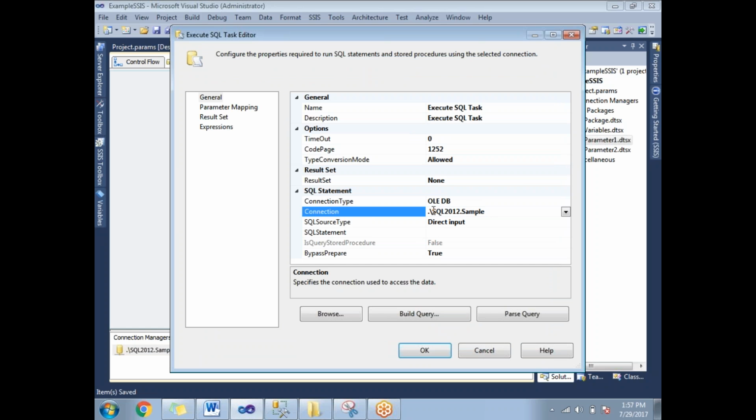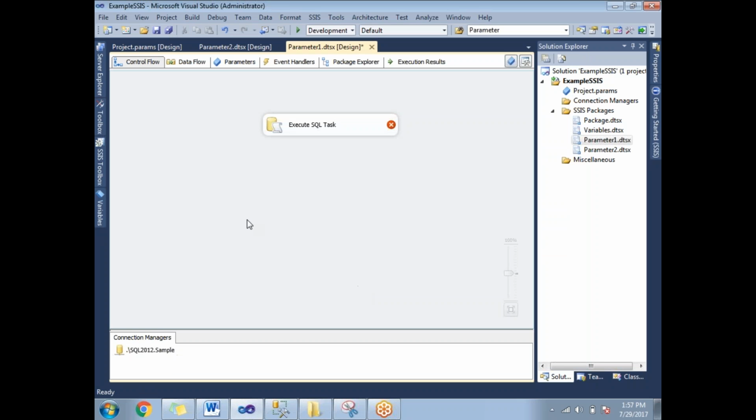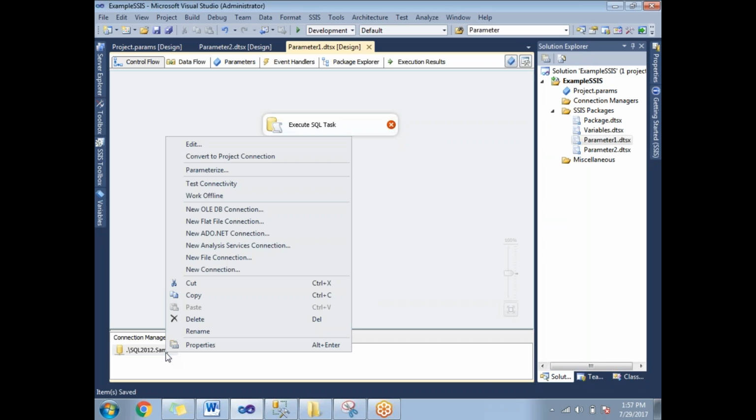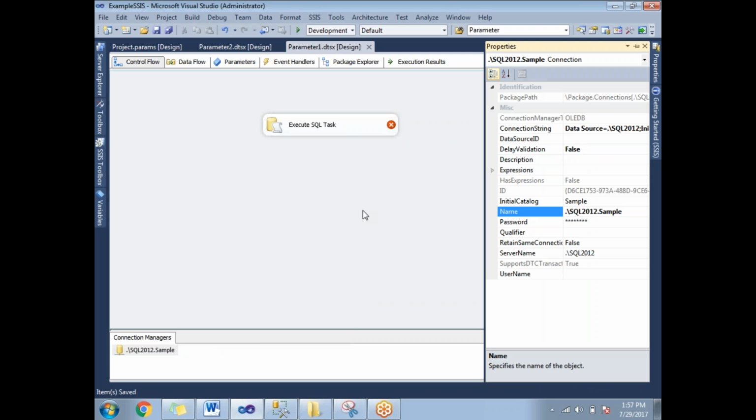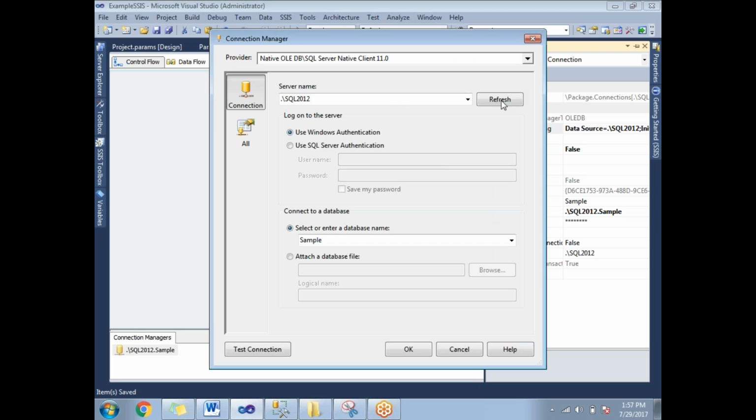So this is the connection string which is specified here. I'll put the statement later. Let's wait for a moment. Let me click on OK. It is still showing a cross mark because I did not specify a statement. Now let me show you the properties of it. If you go to the properties, you can see the connection string again here. You will get all the values specified there.